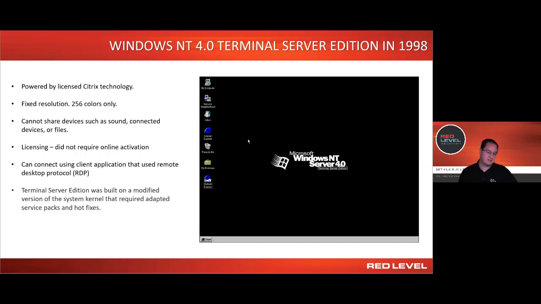With this one, it was the first iteration, so you could have multiple users on it, but you couldn't share your local devices like your sound or printers, or pass files back and forth between the environments. There were still CAL licensing requirements. There wasn't a real check, which came later, and that was a lot of fun. But this was really the first version that used remote desktop protocol.